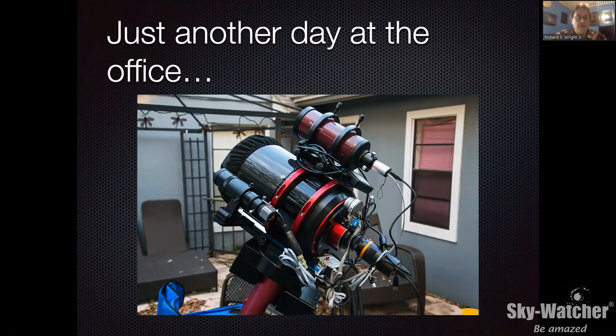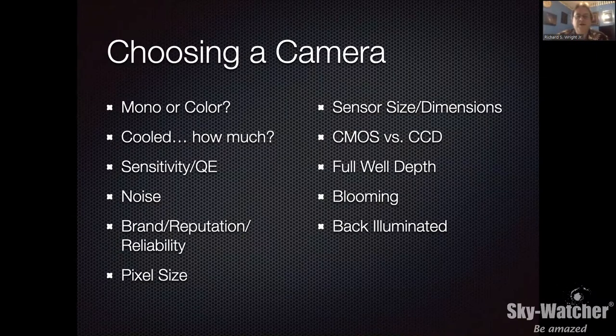So I've written most of the camera add-ons for TheSky Professional, and so this is sort of another day at the office. This is one of those you-should-not-be-imaging-like-this photos, but I had a clear night and I needed to go through several cameras and try things out, and there's no better laboratory than the night sky. So I really love working from the backyard on a nice cool evening, and I can debug code under the stars. It's very nice. And as you can see here, I've got quite a variety of cameras that I'm looking at. Being the camera guy, so to speak, people have a lot of questions about cameras. And strangely, the number one question is not how do I maximize USB bandwidth by optimizing packet size? It's usually things like, should I go color or mono? Can I get a cool camera?